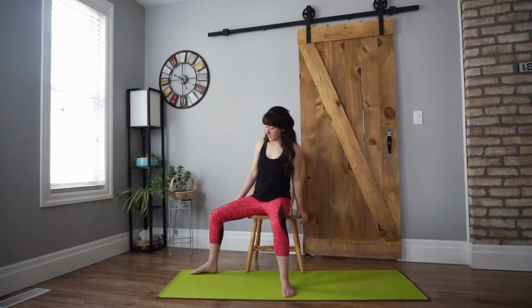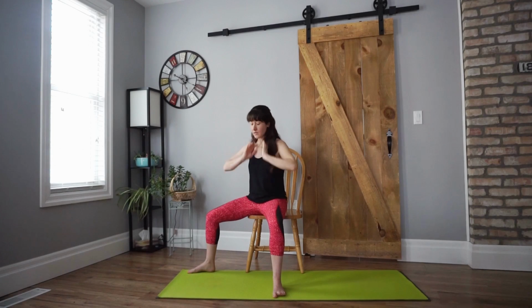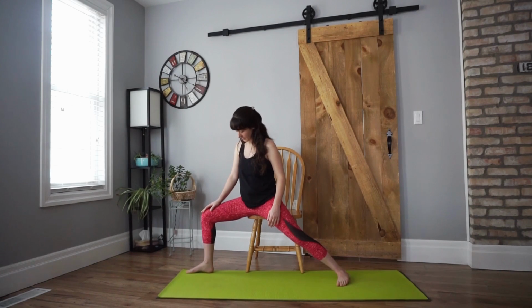So again, if you're just starting out and you really don't have a lot of mobility, we're just gonna open our hips to 90 degrees if we can. Press into all four corners of both feet here and just keep energetically opening our hips. If you have more available to you than that, then we're gonna bring our left foot back, turn it to the side, and I'm gonna bring my right knee over top of my right ankle. So I'm opening my hips here, pressing into all four corners of both feet, and I'm gonna find this length.